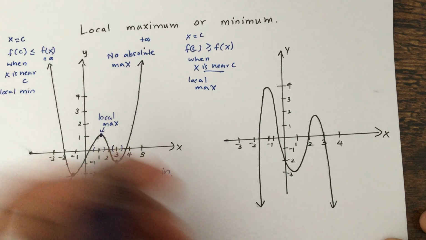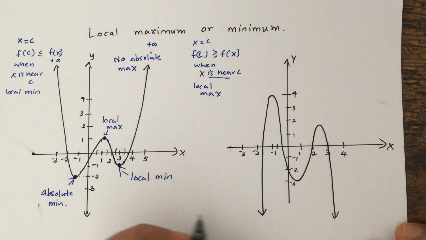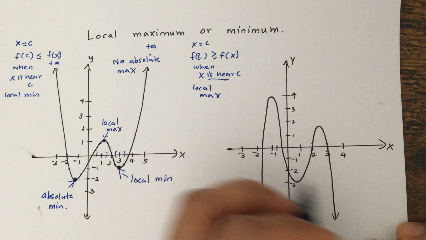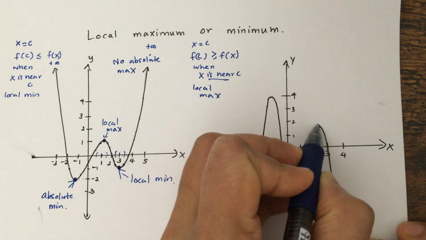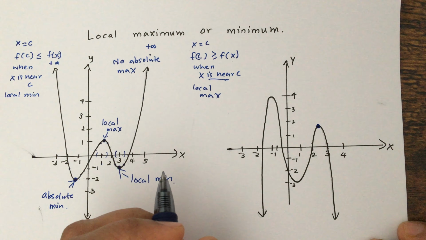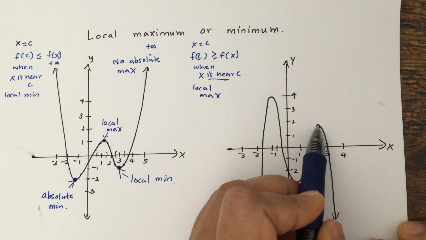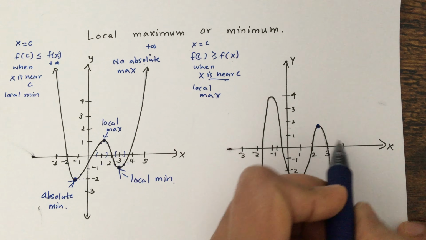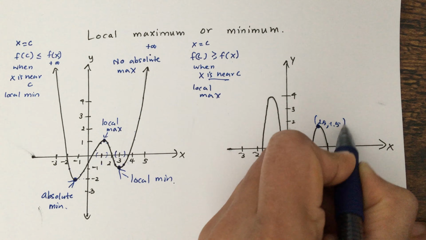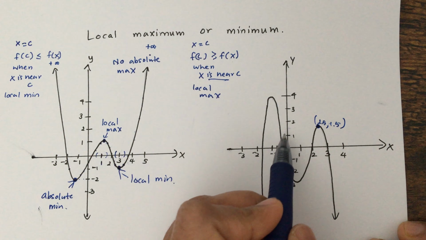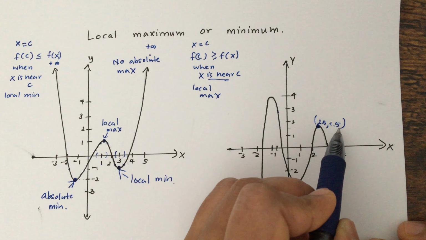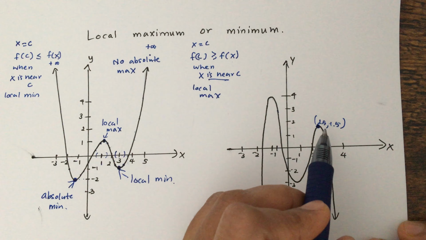How about this one? Let's identify the local maximum, minimum, or absolute maximum or minimum, right? Let's look at this one. So this is a maximum, but is it local or absolute? If it is absolute, then let's take this one. The y value is 1.5. At x equals 2.5, the y value is 1.5, right? If you consider this point, the y value is greater than 1.5, right? So the absolute maximum condition is violated.